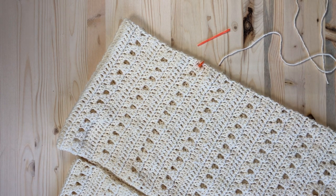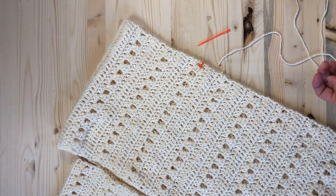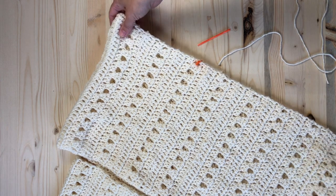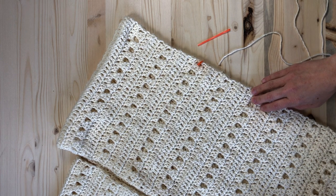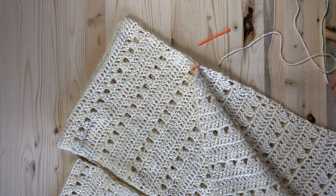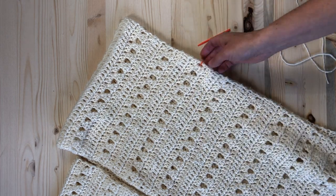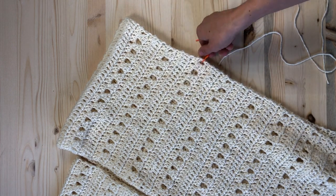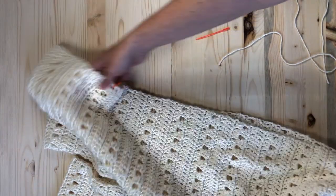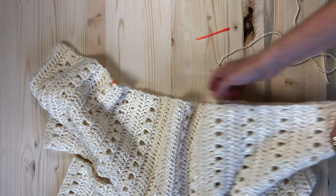When you are ready to seam up the sides and leave your armholes, you're just going to measure off your armhole length as indicated in the pattern. You have your back panels sewn together up to the neck, then you fold your front panel over the back panel. I've already put a stitch marker where I want to stop sewing and measured my armhole depth — for medium it's seven and a half inches, so each size will be a little bit different. Come down to the bottom and I'm going to show you the mattress stitch.